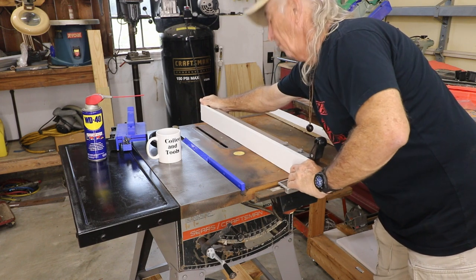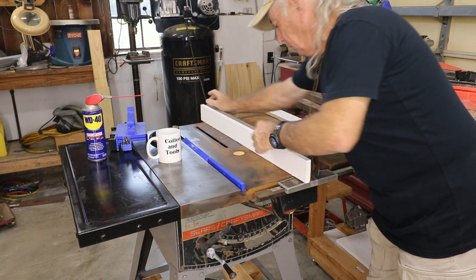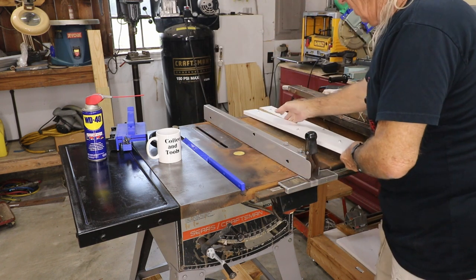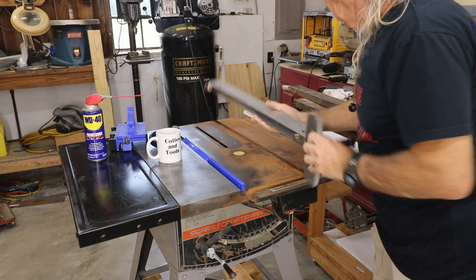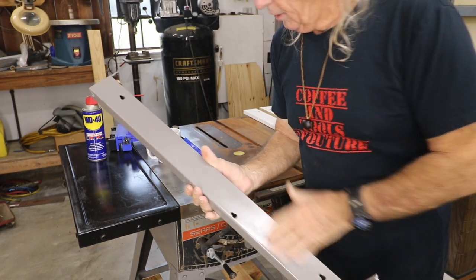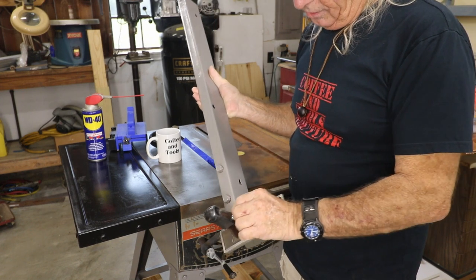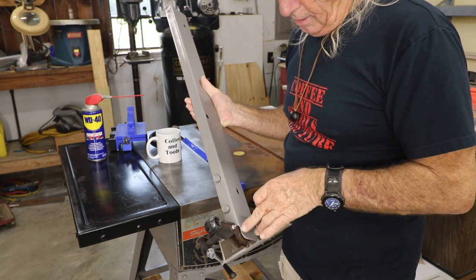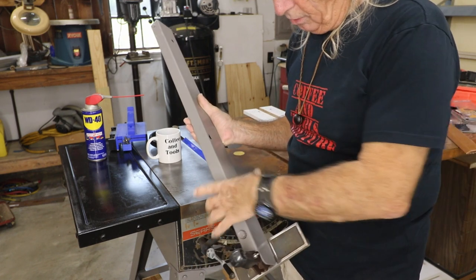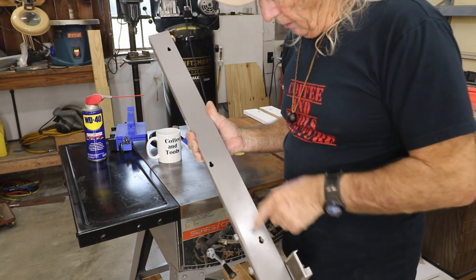Let me take both side pieces off — there we go. So there's the basic fence after I've refinished, sanded, and painted it. I still have some hardware to fix the way I want it, but right now it's not going to bother anything. With the new wooden pieces on there, wood coming through against this fence won't be a problem. The real question is: how do you add those wood pieces given these slots?